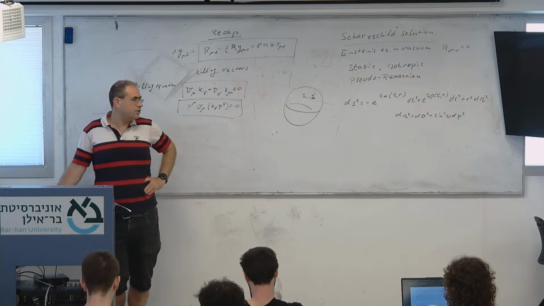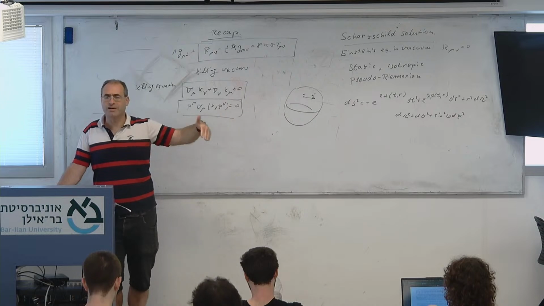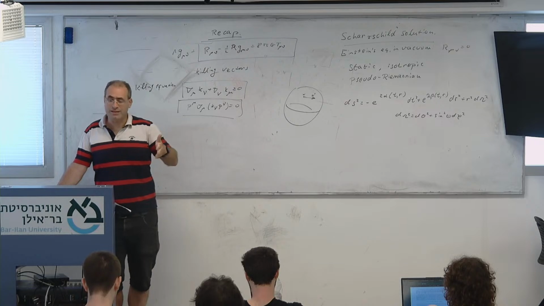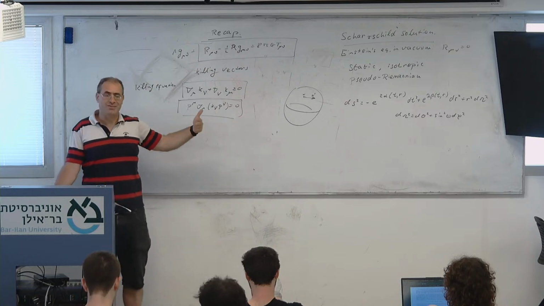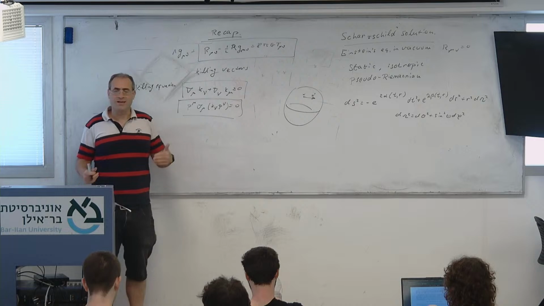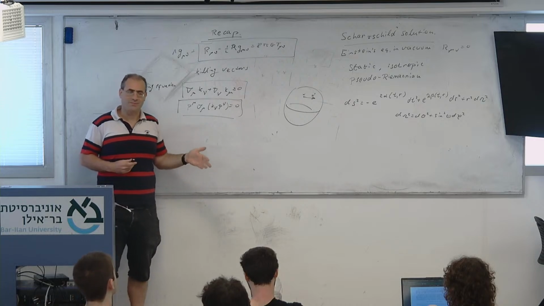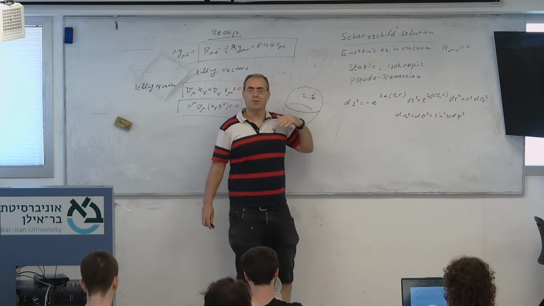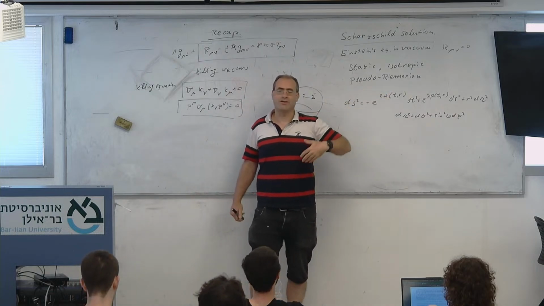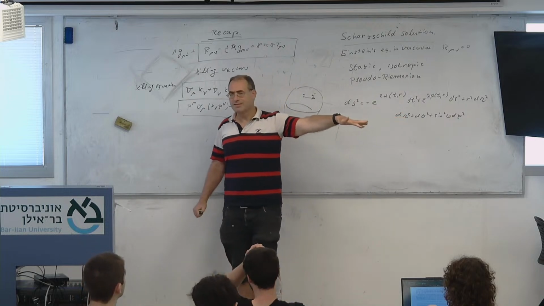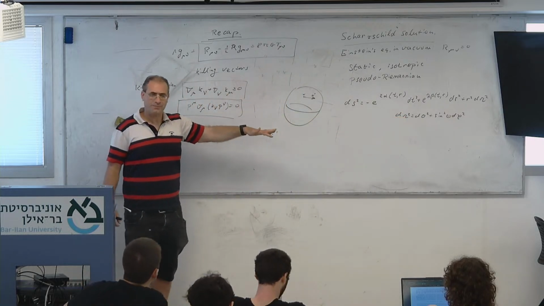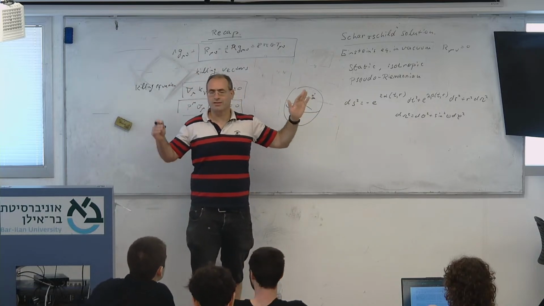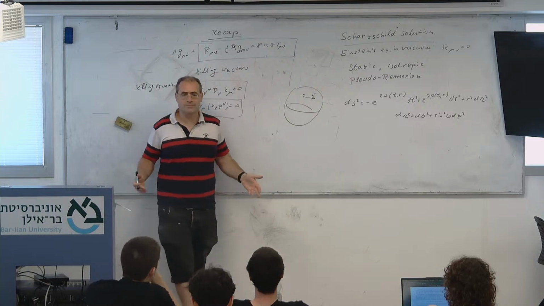I just need to match this solution to another solution which will be valid inside the interior of the star. How do you find the solution inside? Wait, let's find this solution first. You are jumping ahead. Right now, I need to get physical intuition, and the only physical intuition that I have is that when I get to infinity, infinitely far away from the source of gravity, I'm back to the Minkowski metric, which makes sense.